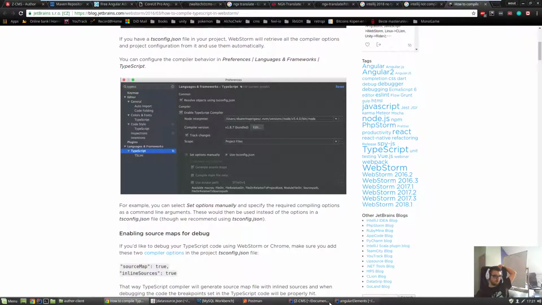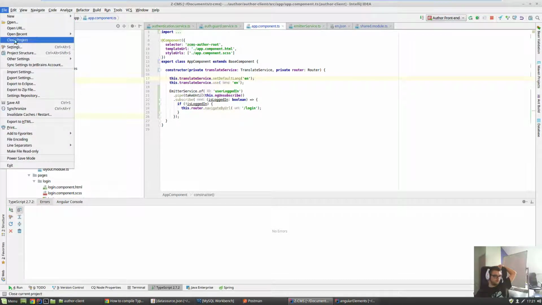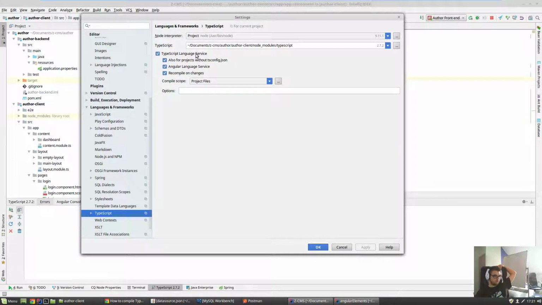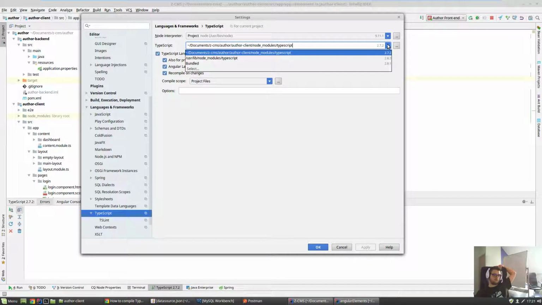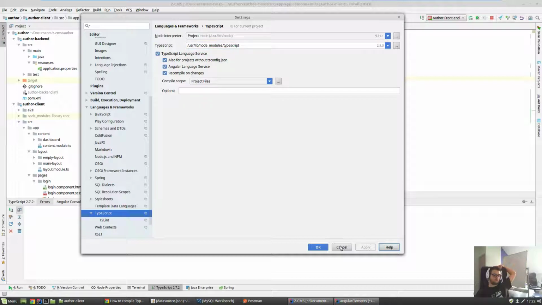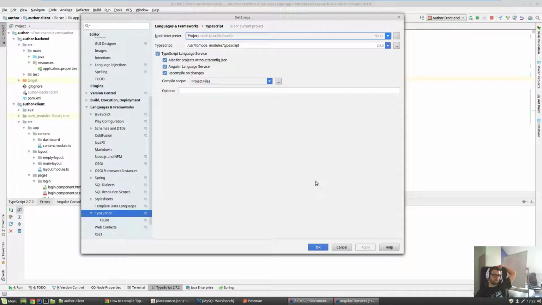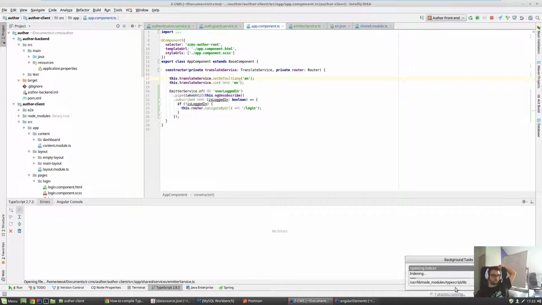Yeah, this is already old. Now we're using another compiler.